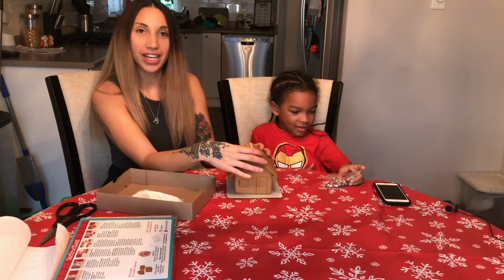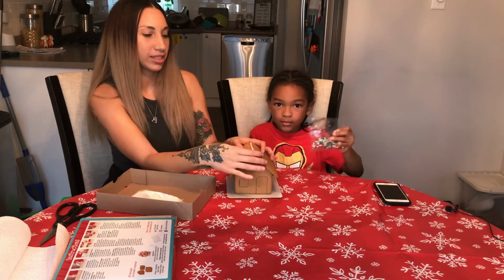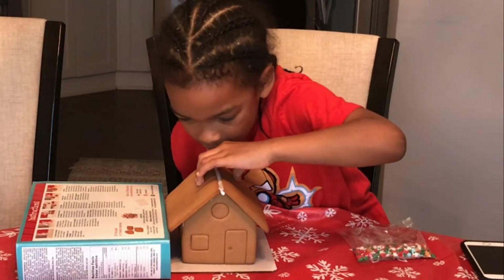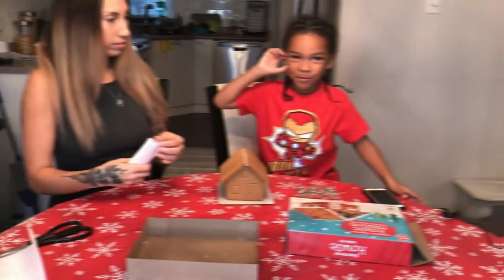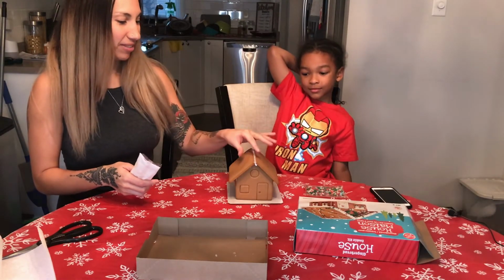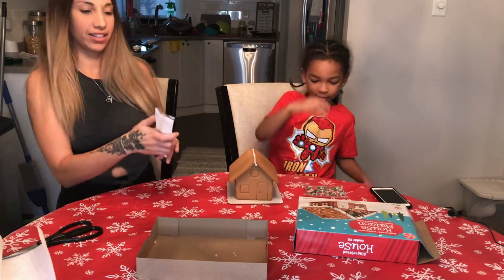So we're gonna let this dry because the icing is still really melty and moving around, and then we'll be back to some decorating. We're back, and it seems to be hard now, so we're okay. So we're gonna get started on the decorating.